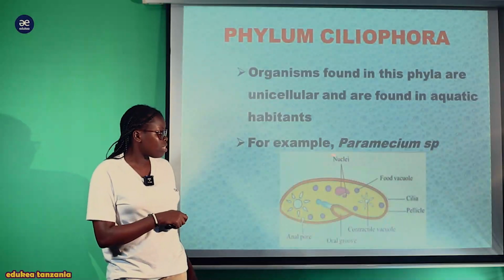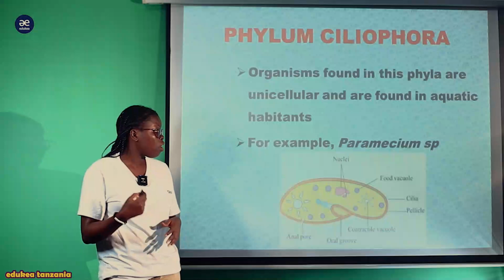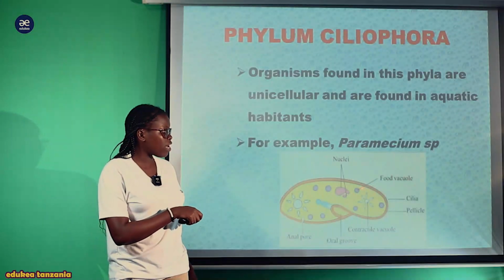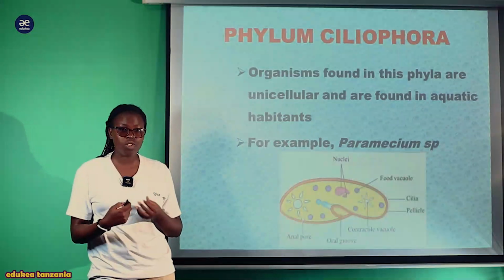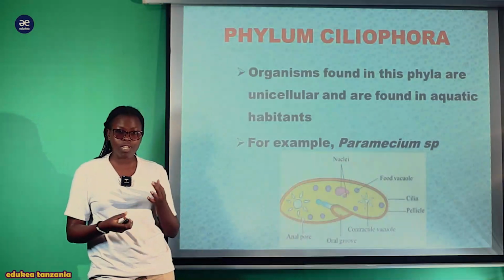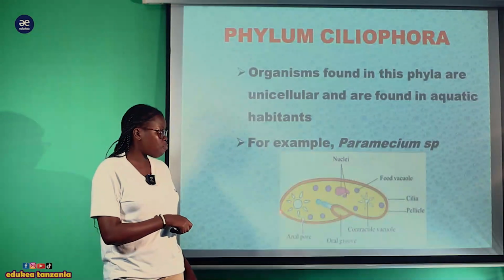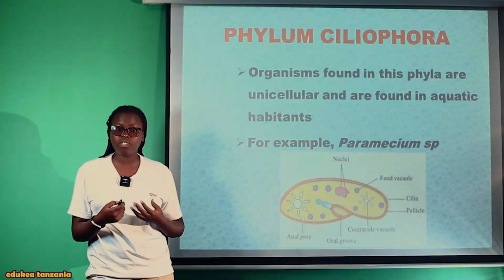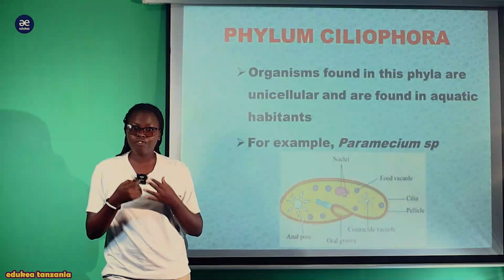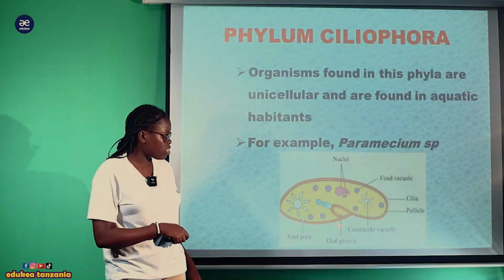Here you see, this one is a nucleus which contains the genetic material or DNA. Also, there is a food vacuole, which is for temporary storage of food. Also, there are cilia. Cilia are used as a medium of attachment to the host cell. Also, they have a pellicle. The pellicle forms a protective layer for defense against the host's digestive enzymes. Also, there is a horograph.